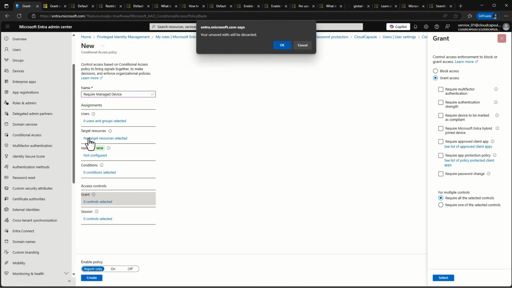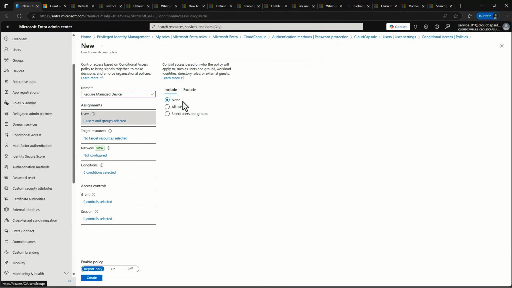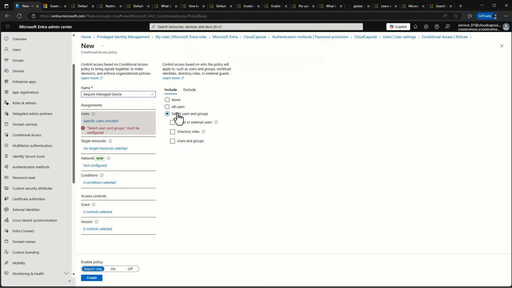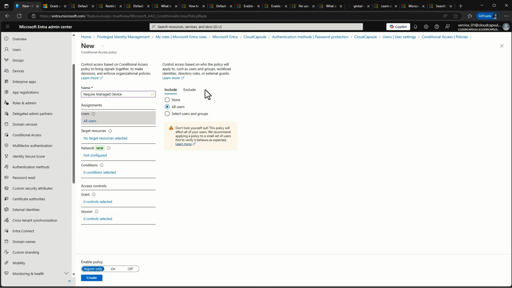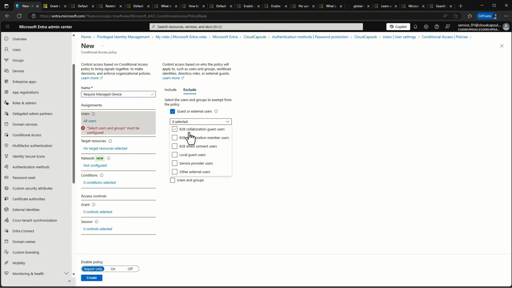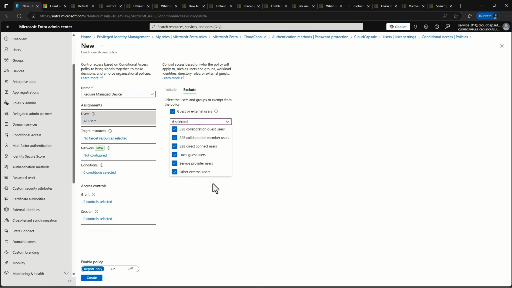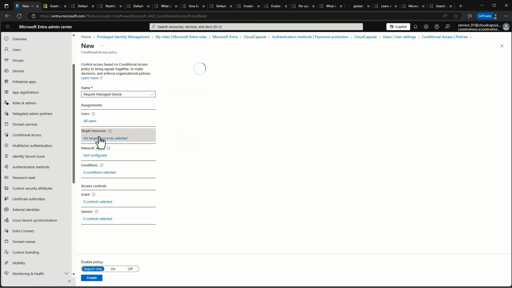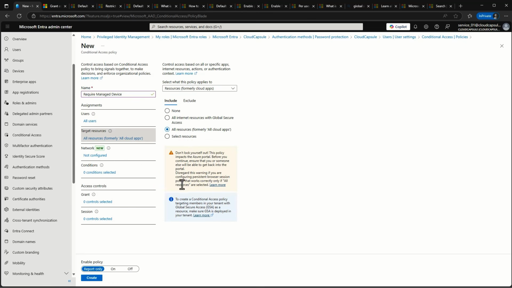So within here, as the example I'm going to be giving, you can go ahead and scope this to certain users or all users. You want to pilot this obviously with a few test users, but in production, you would move to all users, and then you would exclude break glass accounts, emergency access accounts, and then likely all of your guests and external users as you would target them differently. And because this would also block you if you're an MSP through your GDAP access, where it would say, hey, you need a managed device for service providers as well, this is something that you want to configure on the exclusions, to target those users differently. For the target resources, you would say all resources in this particular case.